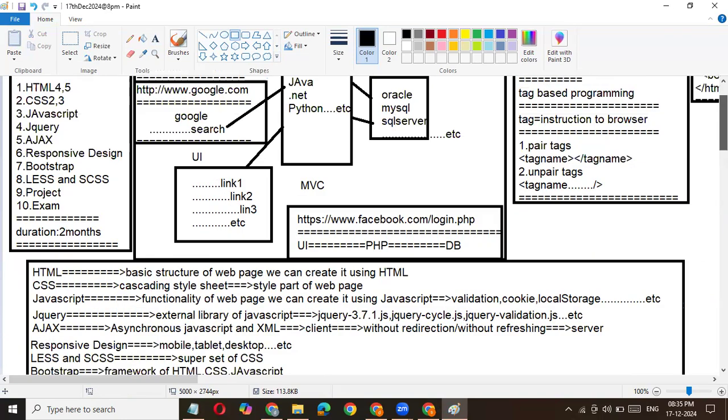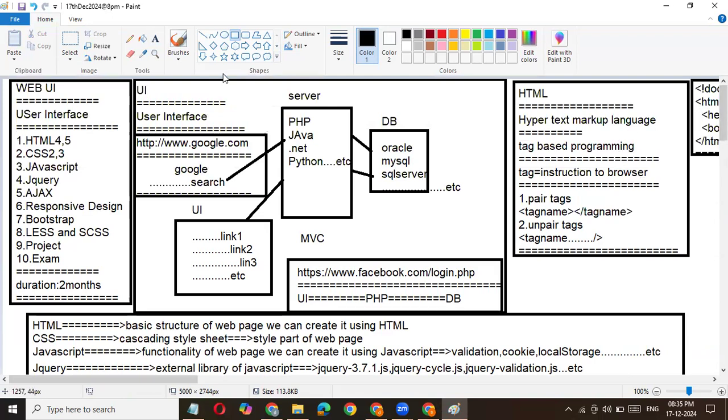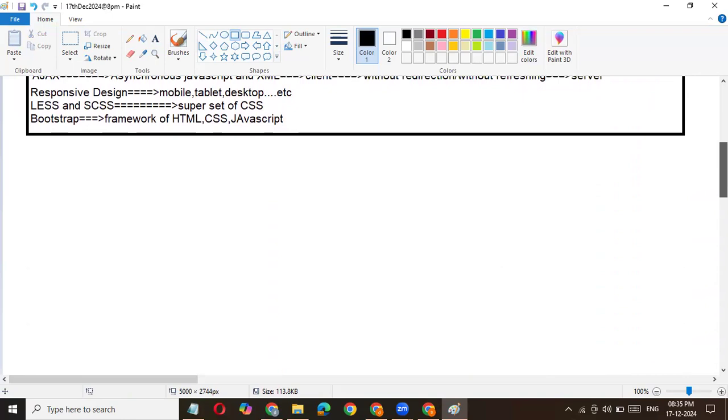Now I'm going to HTML4. So our first topic here is HTML4. I'm continuing on this HTML4. Up to now, is it clear? Yes.